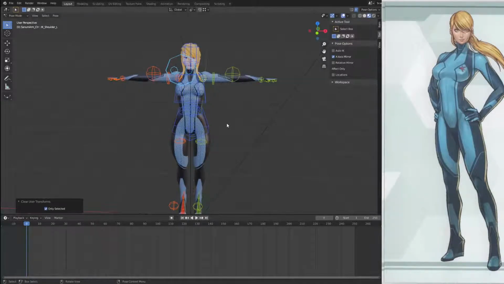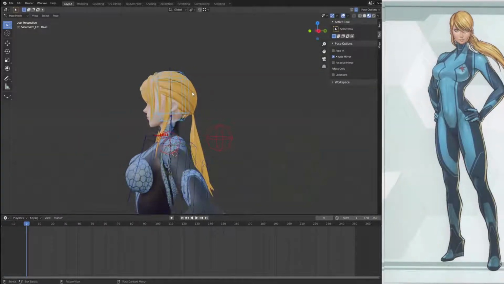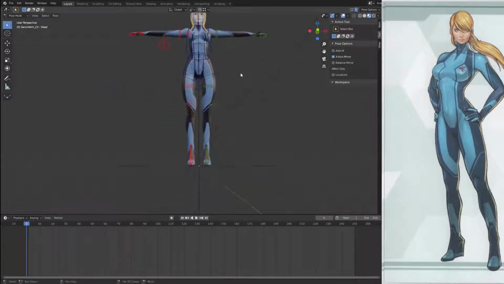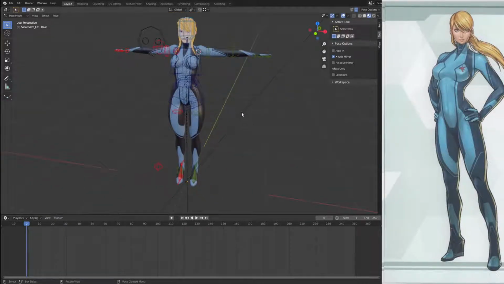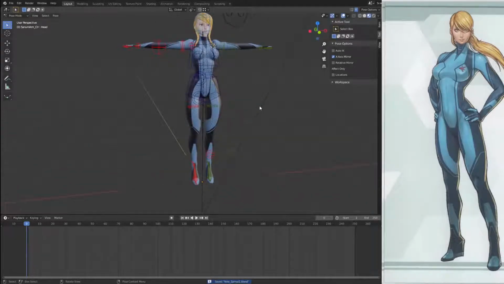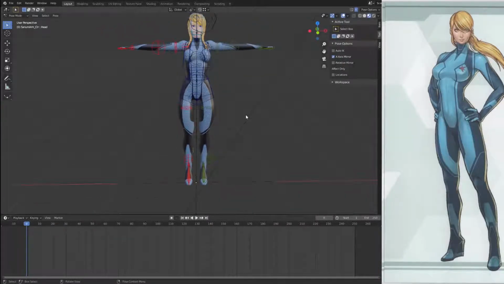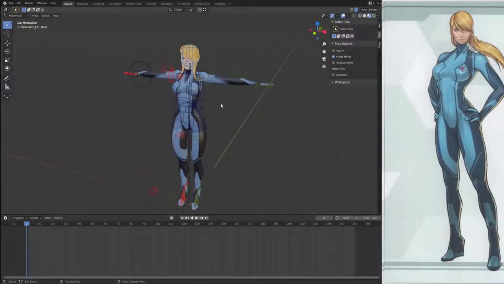Okay, so there's definitely some cleanup work that needs to be done with the weight paint, but other than that, this character is nearly done. Some work on the hair and stuff. But other than that, I feel like I'm in a good place with this character. How can I do a side-by-side comparison with... Well, I'll let you all decide.